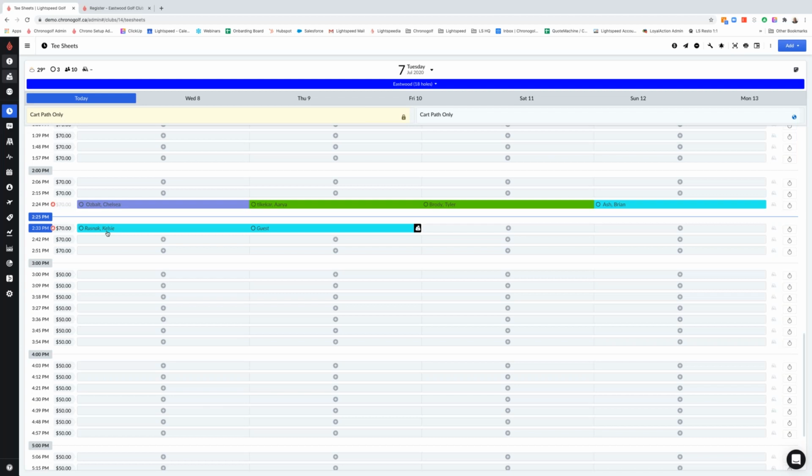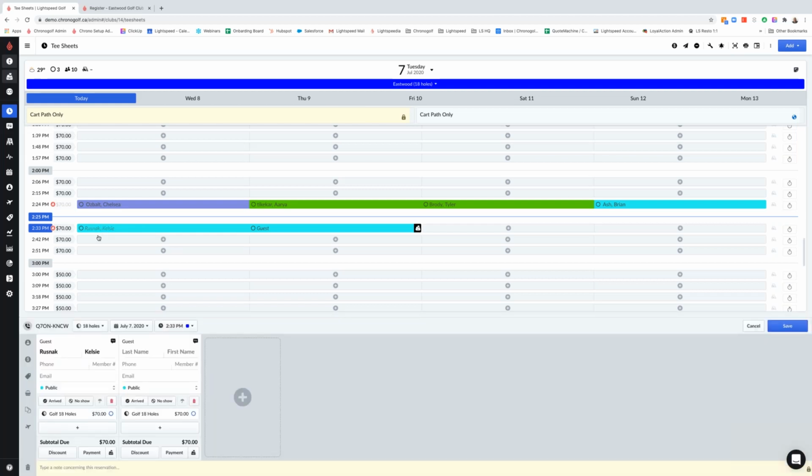What this is showing you is that you haven't collected enough information on this customer's reservation to save them in your database. So right now you do not have a Kelsey in your database, because you have nothing to give it a unique identifier. So now if I were to open back up this booking and add in a phone number, so I'll just put in a big one, you can see that it automatically changed to new customer, letting you know that you're actually going to end up saving this customer, thus building your database.